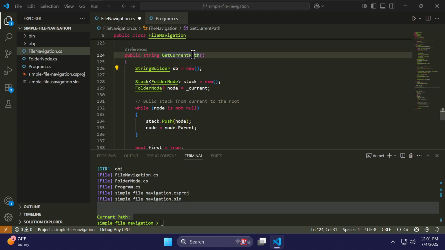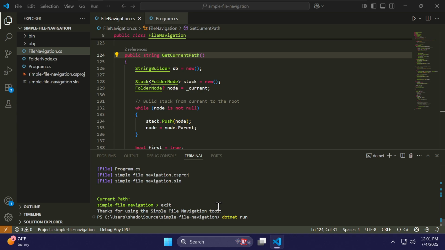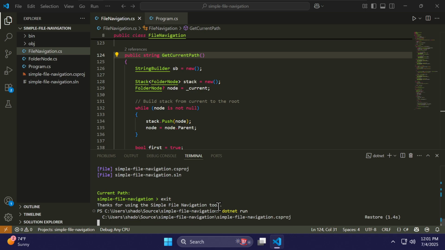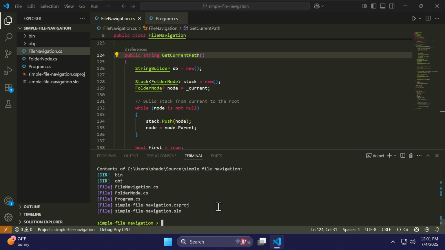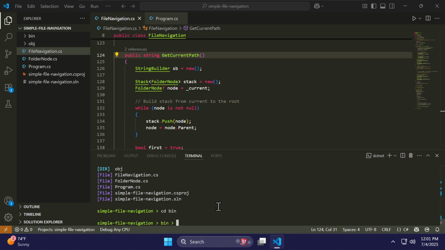We'll let whoever uses it control that. Yeah, that looks right, so cd bin. Maybe I want to use a different prompt there now though.